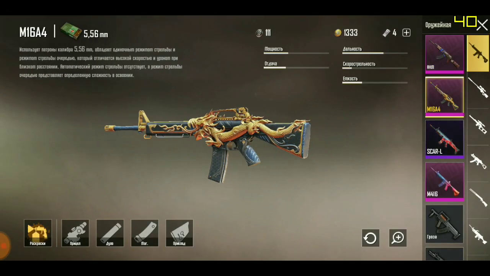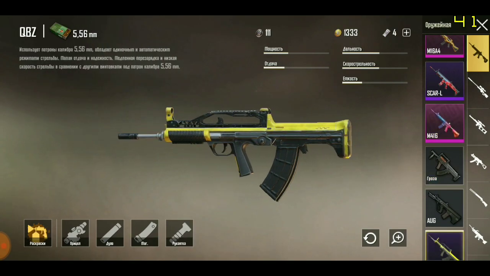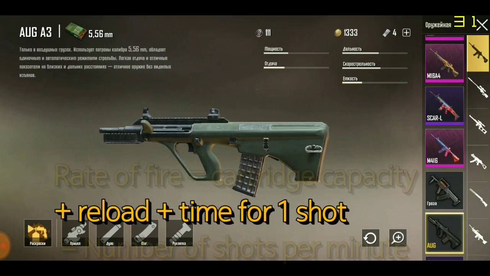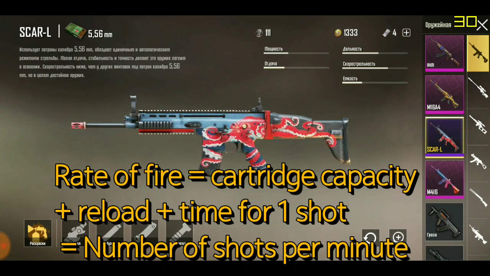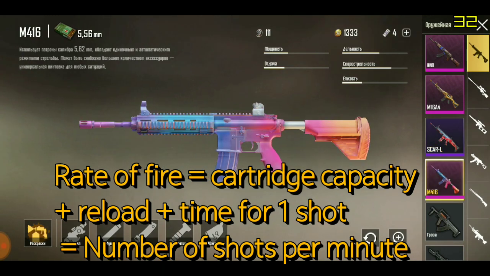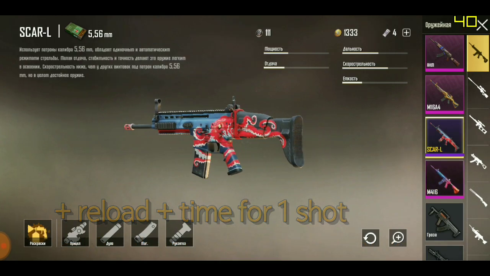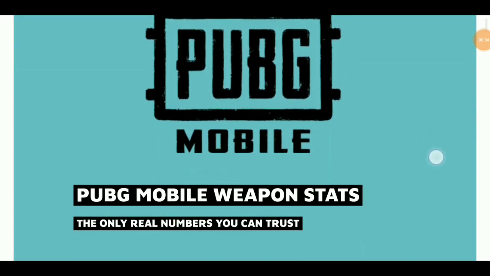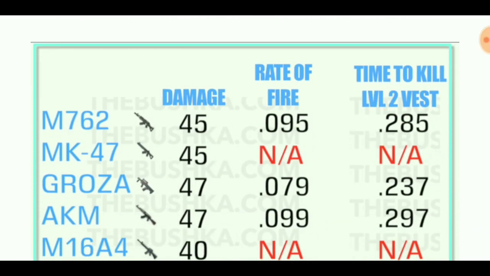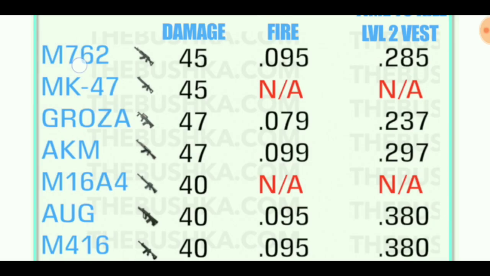Unfortunately, if you don't know how the developers have encrypted the characteristics here, then you will not be able to use it normally. Here the rate of fire is a complex quantity that includes magazine capacity, reload time and time per shot. So here we can compare weapons with the same reload and magazine capacity, such as Karel and M4. We can also go to the Bushka's website, because only here are the numbers that we can trust before the first check. Here the Karel and M4 have the same rate of fire.